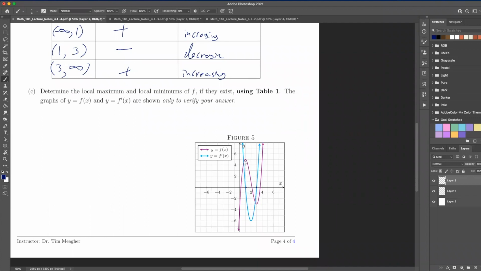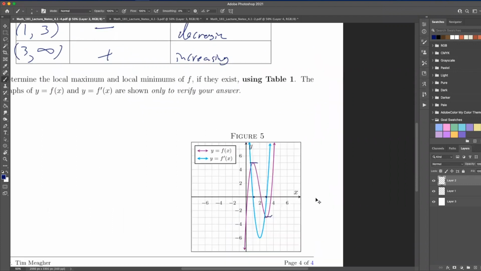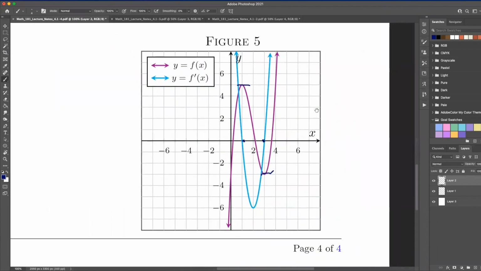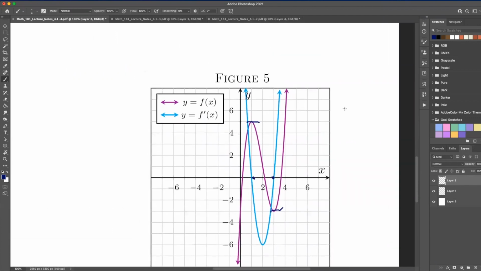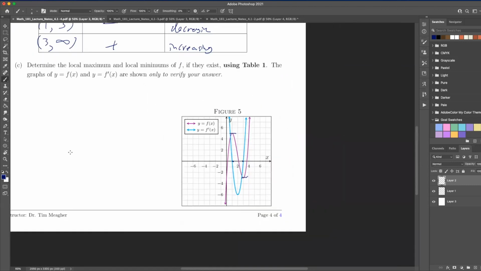And so where this is 0 is where we have our flat points, right? It's kind of nice to look at it together. So let me zoom in. Where the derivative is 0, we have our local max and mins. Where the derivative is positive, we have an increasing function. Where the derivative is negative, we have a decreasing function. And here, where it's positive again, we have it increasing again. It's just something good to look at and figure out.